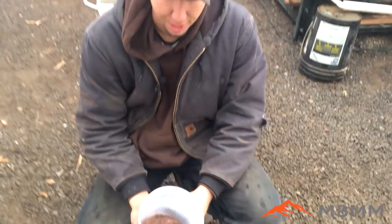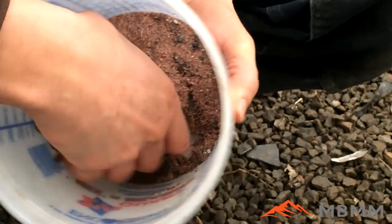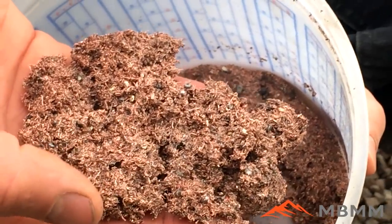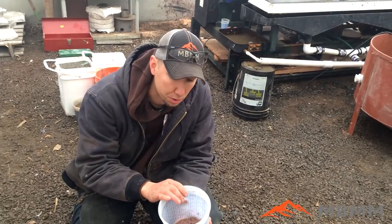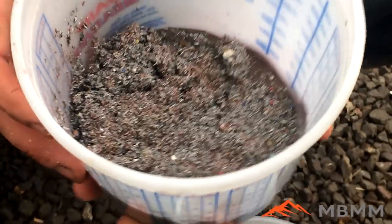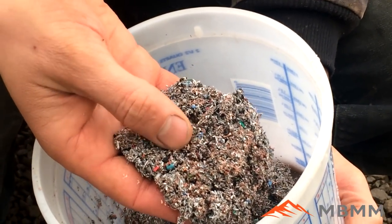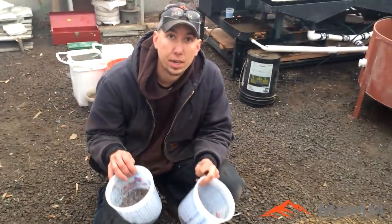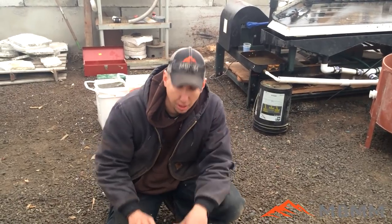Here are the results from our copper granulator test. This is the waste from copper granulators, and this is super cool. This is our number one fraction — it is pretty much pure copper, with hardly any aluminum in there. We ended up running 29 pounds of material, and this is exactly two pounds of copper, so it's about eight or nine percent of the weight. This is our number two fraction off the shaker table, and it's mostly aluminum. There is a little bit of copper wire that ended up in there, but this is still very close to 100% metal by weight — one and three quarter pounds of metal in number two. When you add them both together, you get three and three quarter pounds of metal out of the material. That's right around 13% of the total weight of that granulator waste still having metal fractions in it.